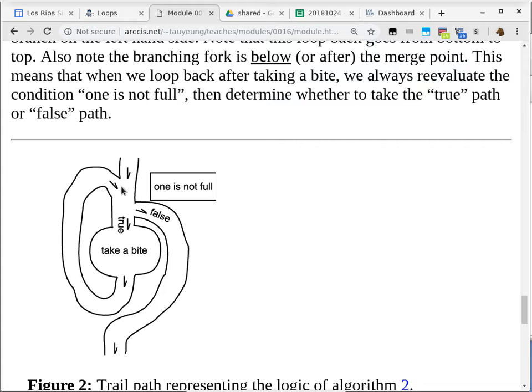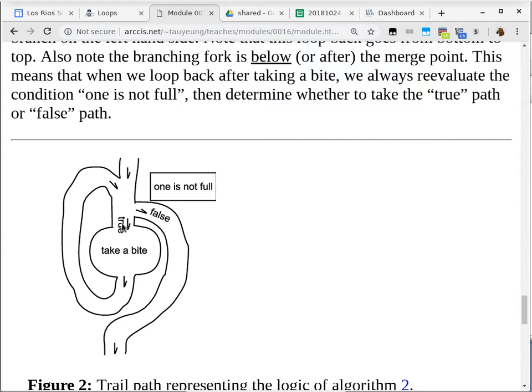So once we get to this junction here, then we have a question to ask. Because at this point, there are two outgoing arrows at that particular intersection. So we have to ask a question because the answer will help me decide which way I want to use. What is the question? The question is, one is not full. Is that true or not? That's always what we're asking, is whether the answer is true or false.